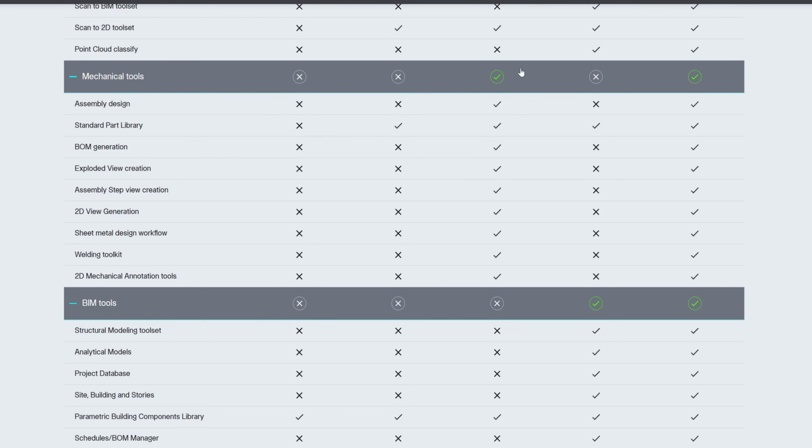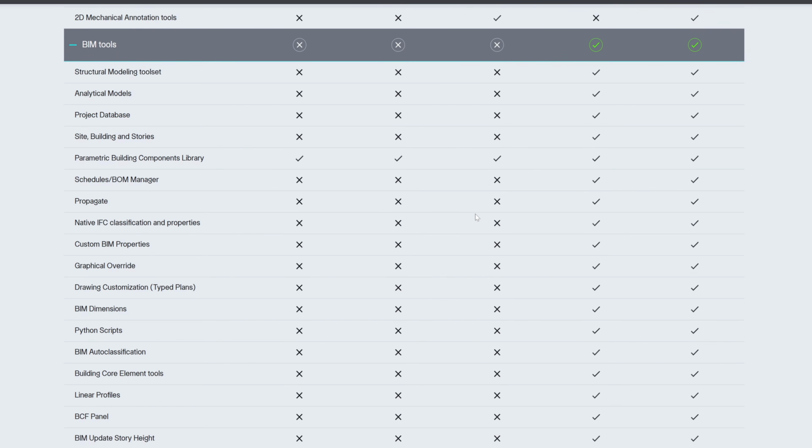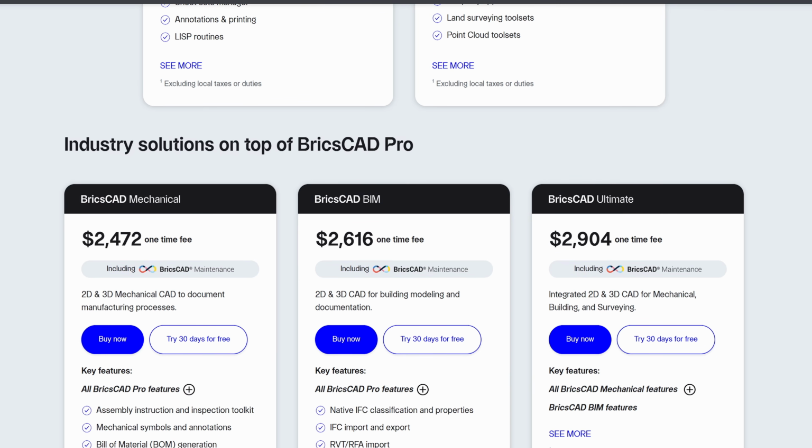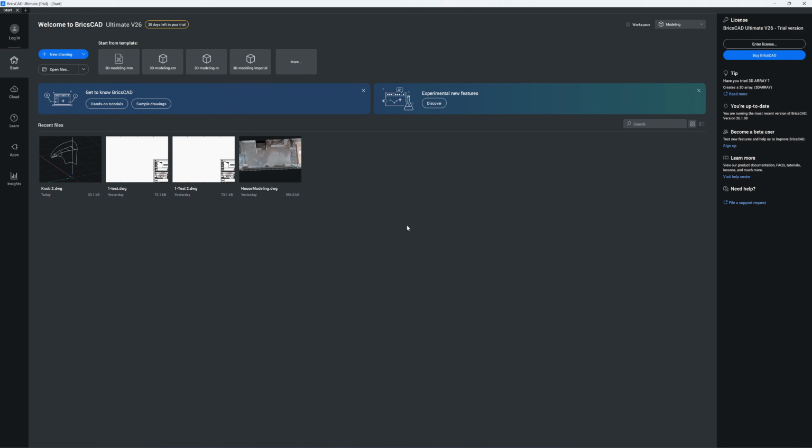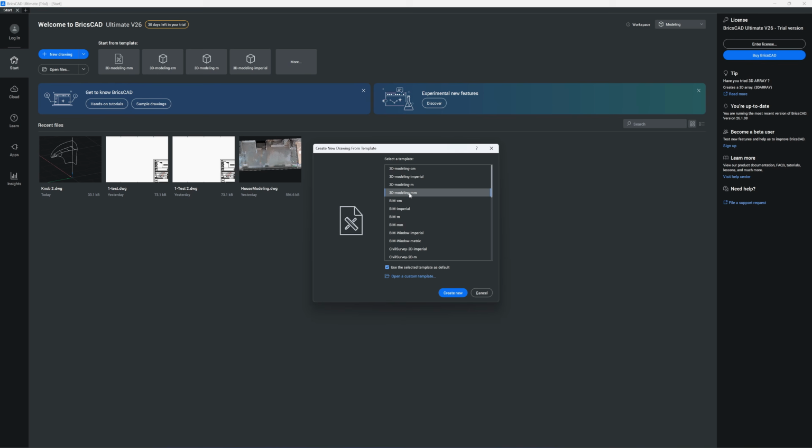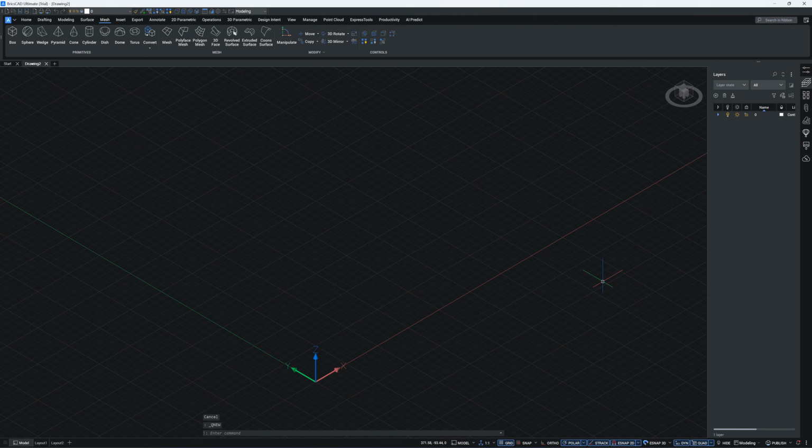They include features like steel profiles, pipes, walls, columns, and floor slabs. Still, these aren't strictly necessary. You could model them with the Mechanical tool, but you wouldn't be able to export the model to Revit or SketchUp. To confirm BricsCAD's reverse engineering capabilities, I downloaded the trial version and spent a full day evaluating it.